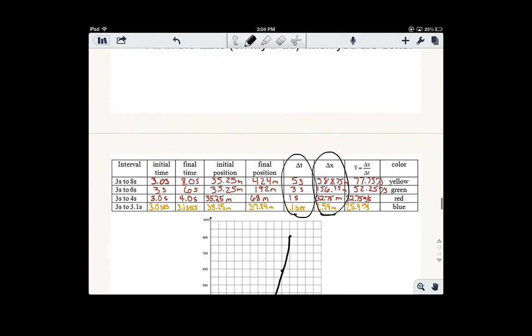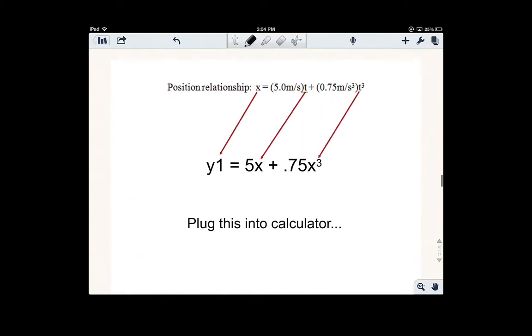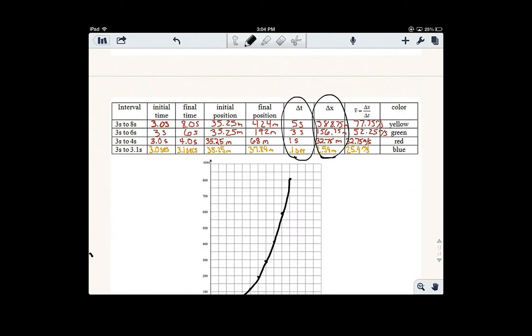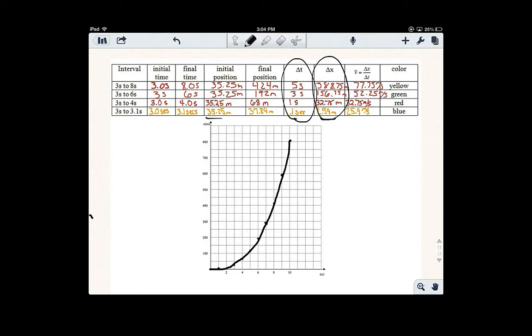So just walking through this for those of you that need a little bit of extra support. As you're working through this, you're going to plug in whatever time value it asks you for. So it could be 3 seconds. When you plug in that 3-second time into your equation, you're able to get your position value. By doing that, you're able to figure out your position value at the beginning of your time interval and at the end of your time interval. Then you use those values to find your displacement, and then you take your displacement and divide it by your time to get your velocity. And we were using different colors to represent that.